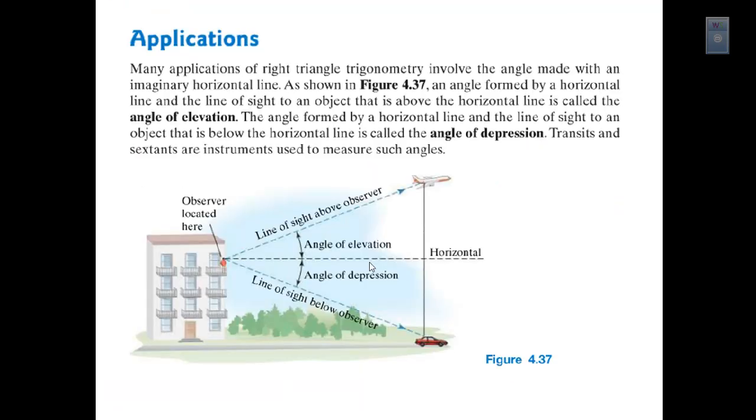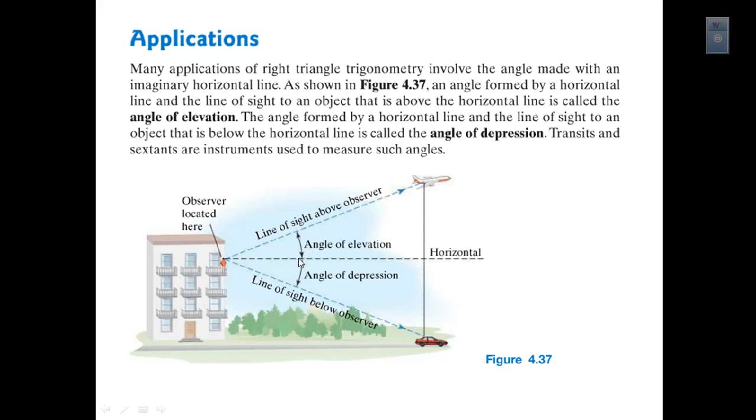All right, now when we go to apply this to other things, one way that we can do that is an angle of elevation or an angle of depression from a certain point. The angle of depression means you're going to look down from horizontal to see something. Angle of elevation means you're going to look up from horizontal to see something. And all you're going to do is form the triangle out of that and use all those properties we've talked about and those relationships between the sides and angles to actually find what a missing side is.